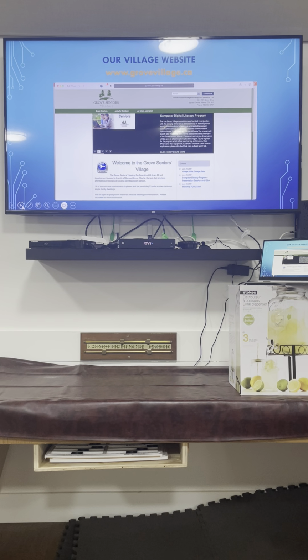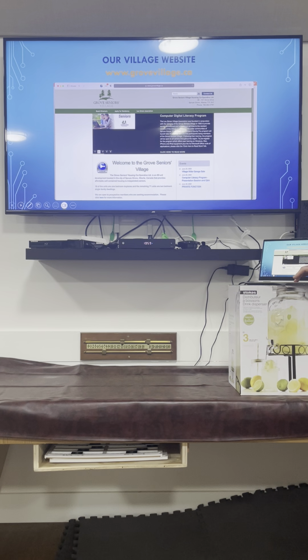Well, what you've got to do is, if you've got a computer, you've probably got email because all of us that are on computers in the village are Shaw customers. And with your Shaw account, you get emails, right? So you send me an email and I'll send you a password and a user ID. And I'll put it into the system for you because I'm the webmaster of the village. So once you've got that, that's your key to get into the Grow Senior Village website.